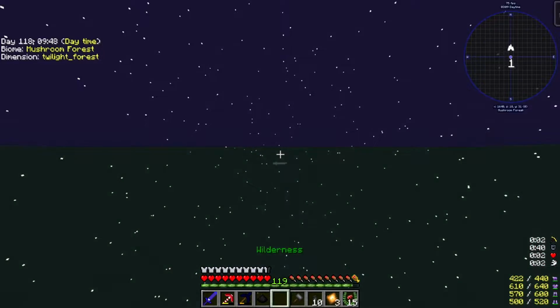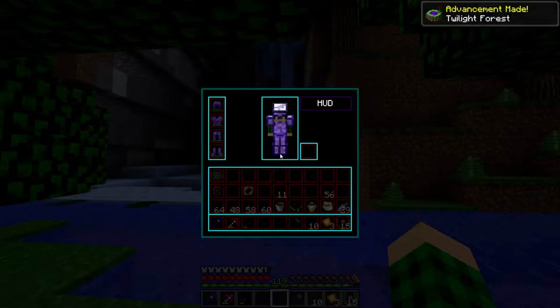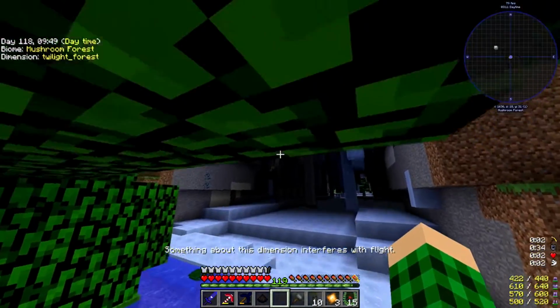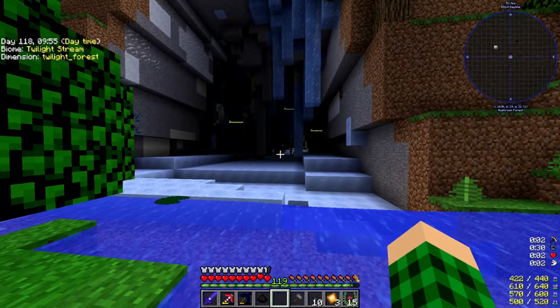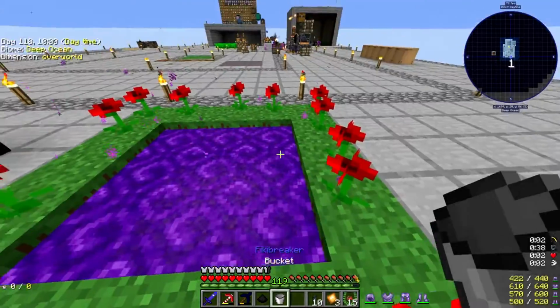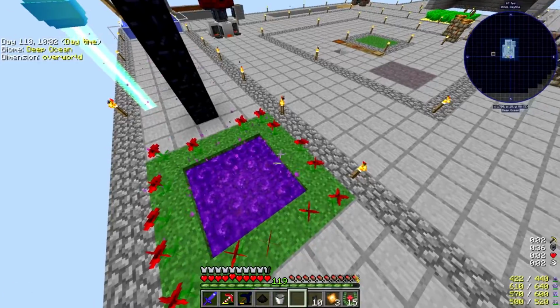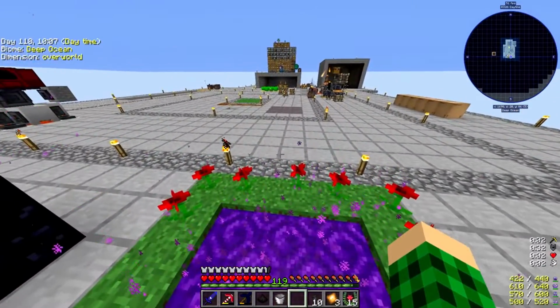Oh, what? Apparently it made the Twilight portal. Interesting. And it put me right next to an... Oh yeah, we can't fly here. And it put me right next to the Yetis. Okay, will this be a normal Twilight portal? Okay, it is. It just lagged a whole bunch, but it did work. Okay, cool, we have Twilight Forest portals. Nice. And we can't fly into Twilight Forest, which is a bummer.